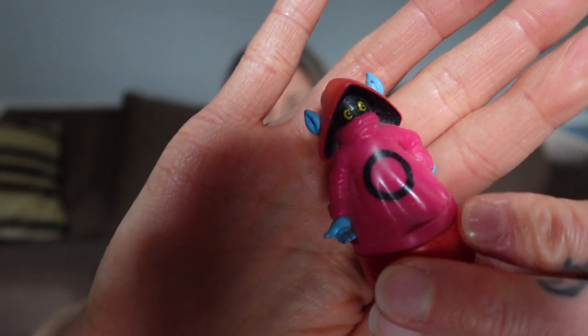That has nothing to do with what this is, but that's what I remember about my Cabbage Patch Kids. Next, we have, if you can see, this is a stamper. Remember, kids were always getting stampers. They'd come free in cereal. There were those Rescue Rangers ones that came in cereal.